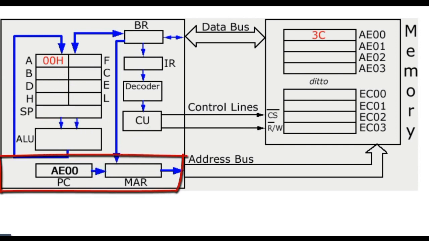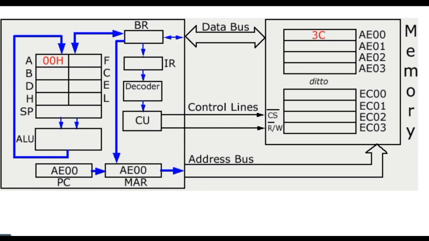The binary pattern in the program counter is transferred to the memory address register. The program counter is then incremented by 1. Automatically incrementing the program counter is an essential part of the operation of a microprocessing unit. It ensures that the next memory location is pointed to. Now this may have the next instruction, or it may have the operand that needs to be dealt with.